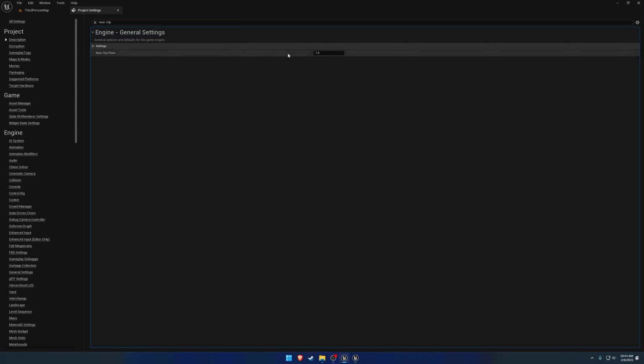So the general consensus is you want this to be as high as possible without causing problems. So 1, for example, might not be low enough, or you might have a little bit more room to go to 1.5, 2, so on and so forth. I haven't experienced it myself, but I've heard people report that when this goes too low, they start having some weird visual problems. So do with that what you will. So we have that set to 1.